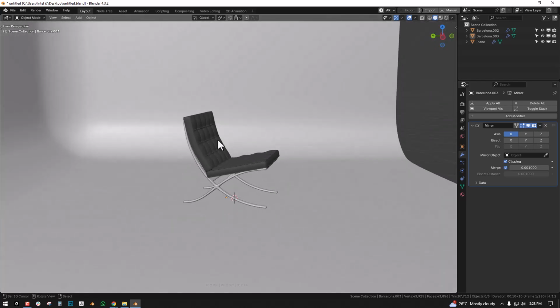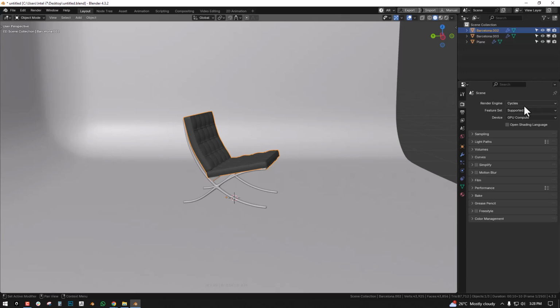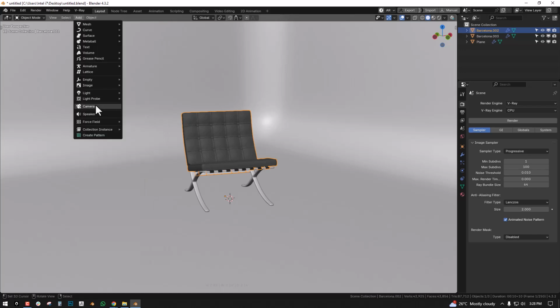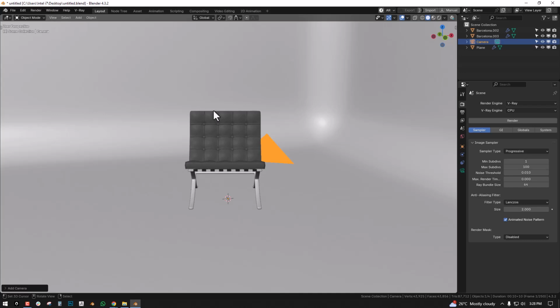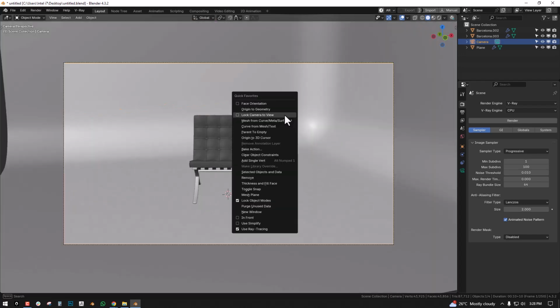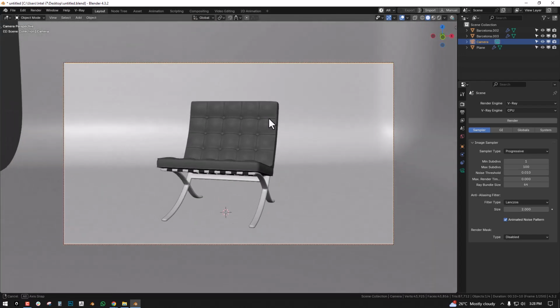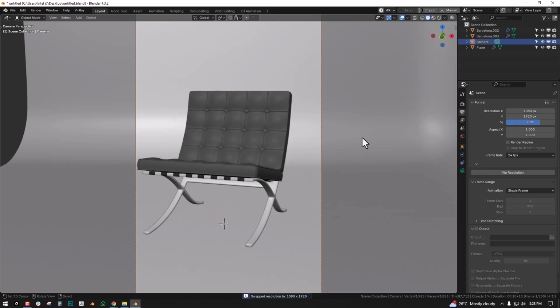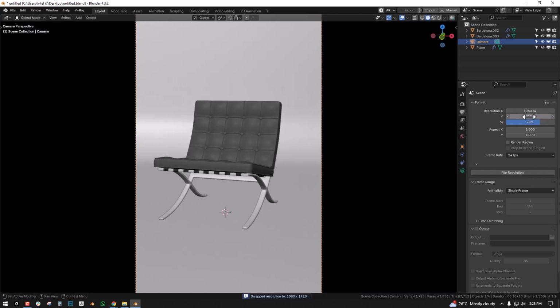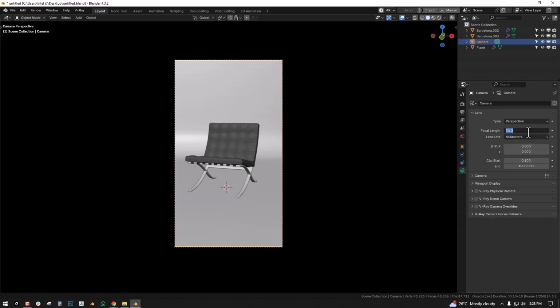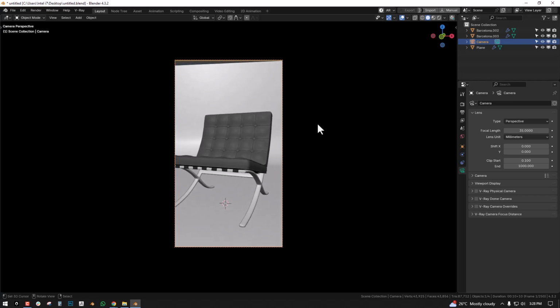To get started, we have this simple asset, and we'll go to our render settings and switch from Cycles to V-Ray. We can go ahead and add a camera object, and if we press Ctrl-Alt-0 from any view, it's going to position the camera to face that view. So we can just quickly position this. Let's flip the resolution and just make it look nice. I will give this like 35. That's a nice, interesting scene.